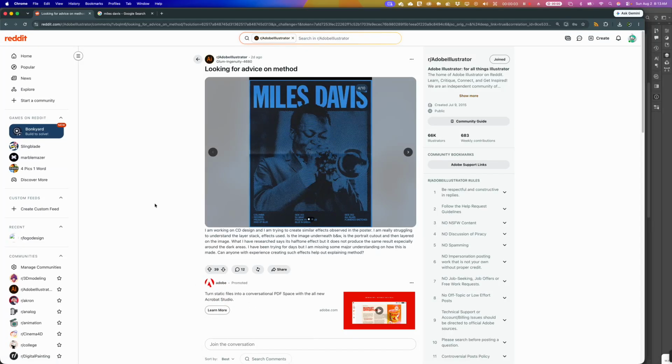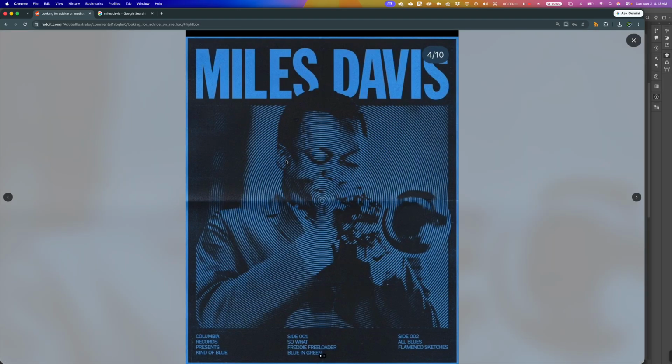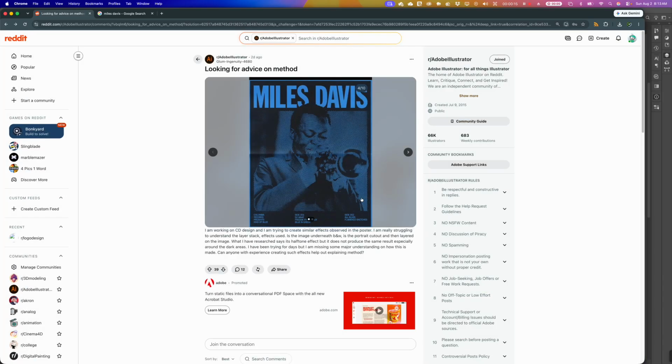So I came across this post on Reddit, a person looking for advice on how to create a particular texture. If you take a look at it, it's really just a photo with concentric circles. And there are a lot of recommendations for using plugins and that kind of thing. But I'm going to do an example of this without using plugins and hopefully a method that has a little more flexibility in what we create.